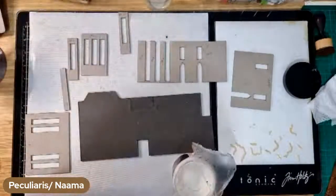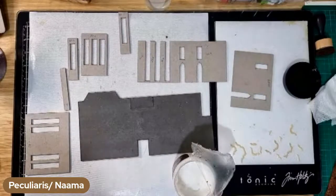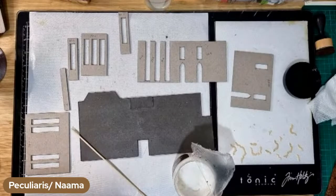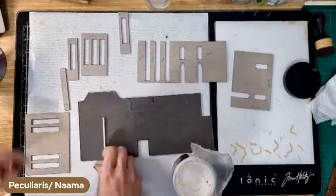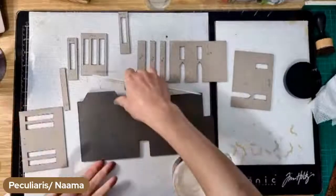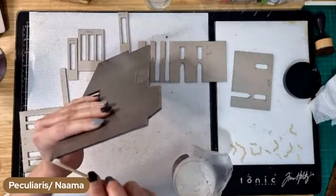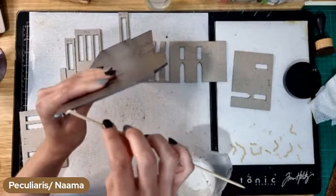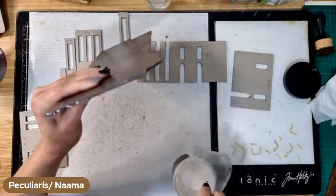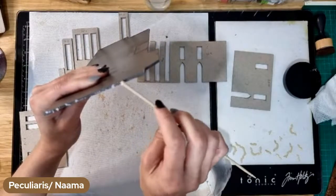Let's see how many I can glue before we have to finish. Not all of them, I can already tell you that. I might want to finish a little bit early, so we'll have a bit more time, all of us, to get ready to talk about creepy stuff with Olga. That sounds like a horrible talk show when I'm saying this, when it's actually super fun.